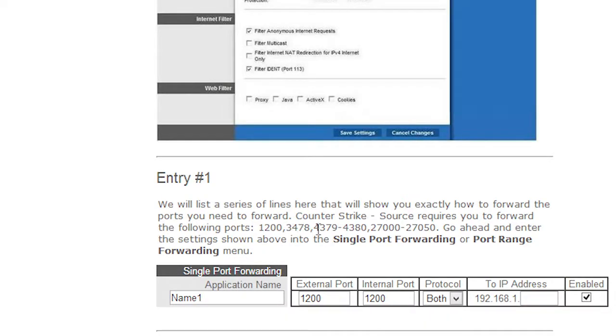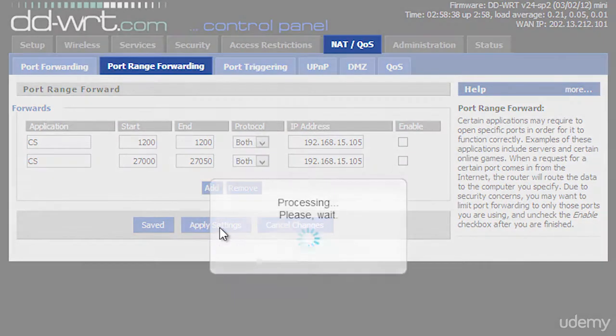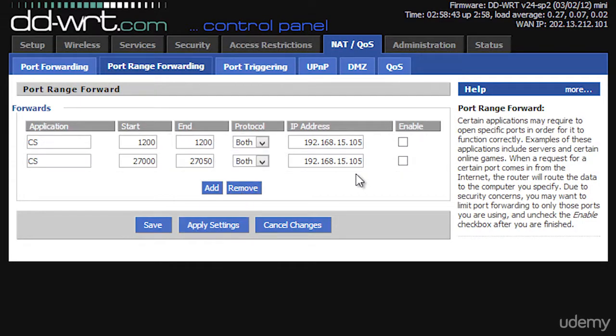Okay, what was the next one I had to do? So I need to do 3478, but I'm going to skip that. Let's just go ahead and do this big one right here, 27,000 to 27,050. And I'm just putting in CS to help me remember these are Counter-Strike. Now I could go ahead and add the rest of them to do it, but this should give you an idea. I better enable those two. And so what I've done here is I'm taking advantage of port range forwarding, which allows me to do an entire range of ports as opposed to ports one at a time.